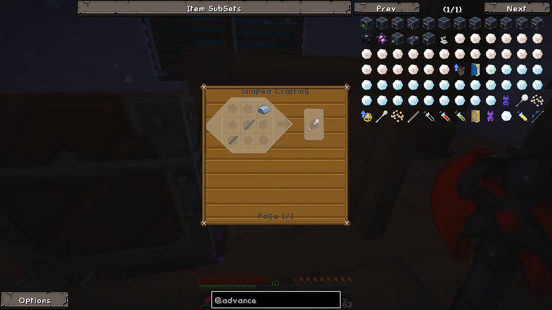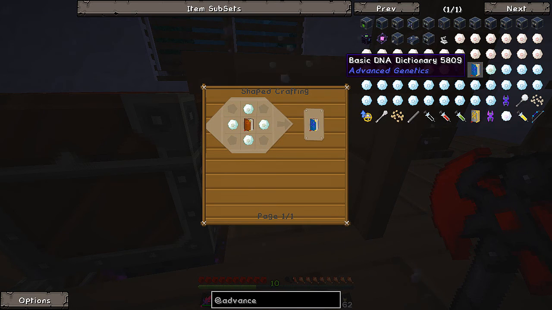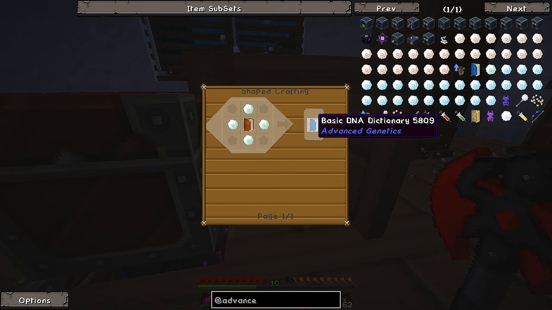I just watched a video on it, and I used a notepad document to kind of write down the steps. What we got to start with is a DNA scraper. Then we got to go ahead and get a DNA analyzer, because once you scrape the mobs, it drops skin scales. You got to put the skin scales in the analyzer, and then it creates a cell. Then we gotta go ahead and make some dictionaries. We gotta make a bunch of cells so we can make a bunch of dictionaries. Apparently these DNA dictionaries are a pretty big part in the recipe for all these things we gotta make.